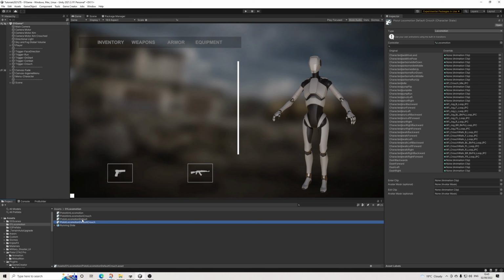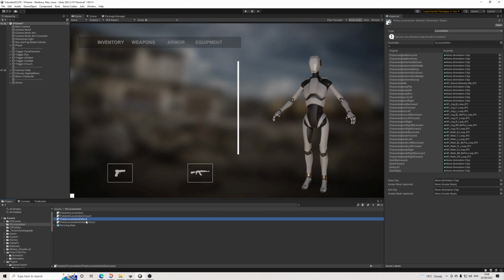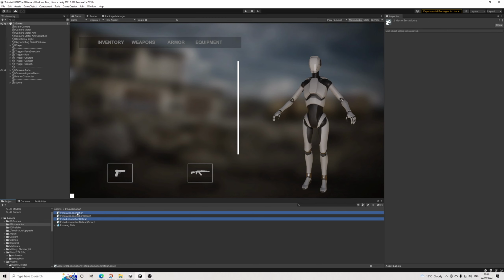So what I'm going to do is first set up the default, simply because it has running, etc. as well. Same with aim, and then based on those I'll set up the crouch, because as you remember, you can't crouch and run at the same time, but we have them there just in case something doesn't properly overlap straight away. So we'll start off with the default and the aim.